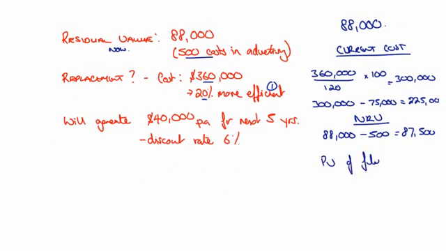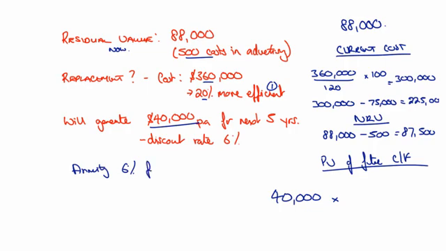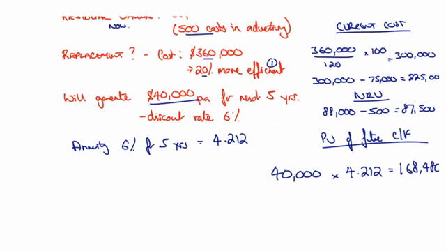All right, finally, the present value of future cash flows. So take all your future cash flows, which would be 40,000 a year. As it's the same amount here, then you can use an annuity. Now, the examiner would probably give you the annuity in the exam. So the annuity for 6% for 5 years, I will give you it as being 4.212. So you just take the 40,000 and you times it by 4.212, and that comes to 168,480. So what you've got to do now is go and do a few more questions on this.